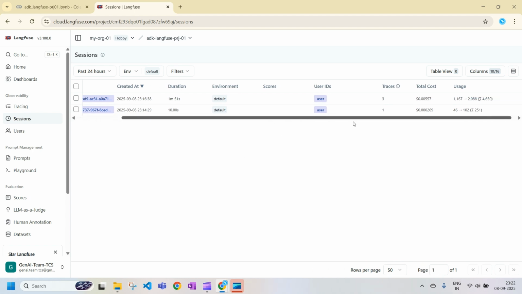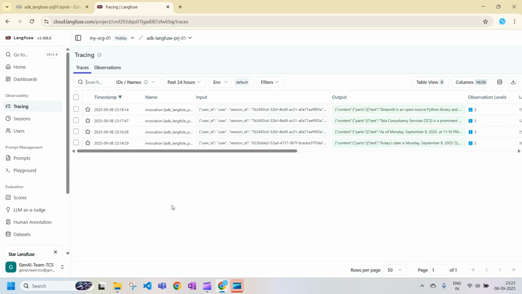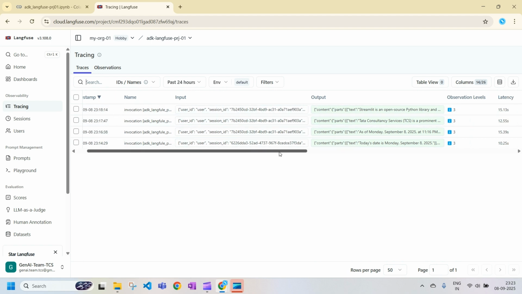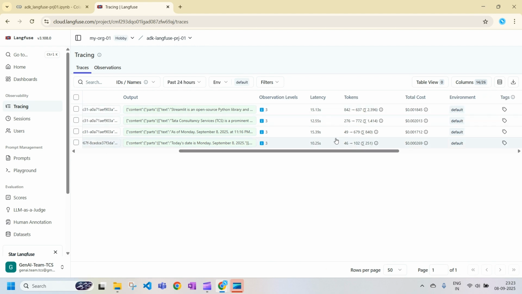You also saw the breakup here, the usage and the total cost. If you want to see the traces in more detail with the user and session IDs, you can see it: what the latency is, how many tokens were used, and the cost.